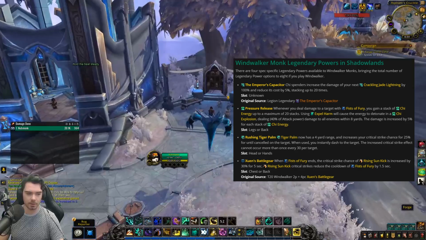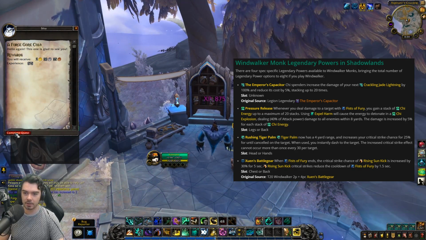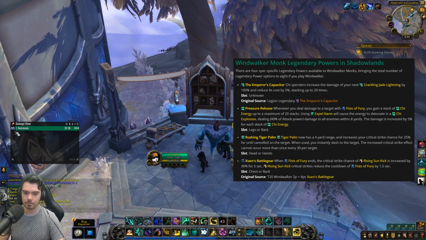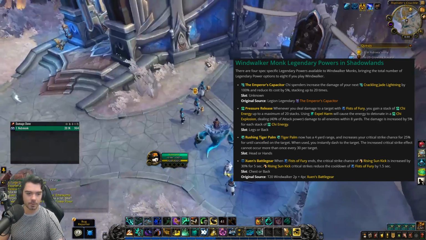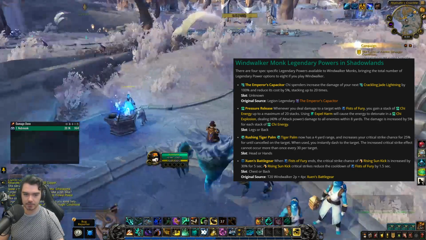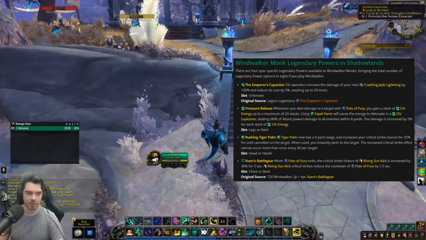For the Windwalker specific legendaries, we actually have 4, all 4 in the game in beta right now. First up, there's the Emperor's Capacitor. Chi spenders increase the damage of your next Crackling Jade Lightning by 100% and reduce its cost by 5%, stacking up to 20 times. So this was obviously a fun legendary back in the day, and it's coming back once again. It's relatively straightforward.